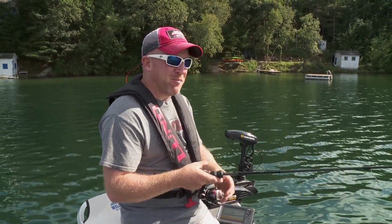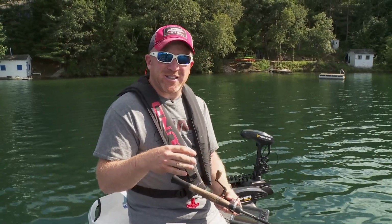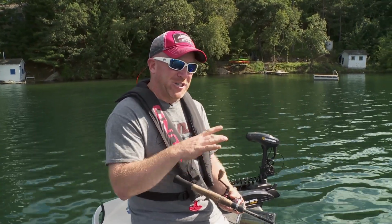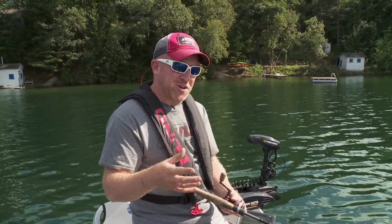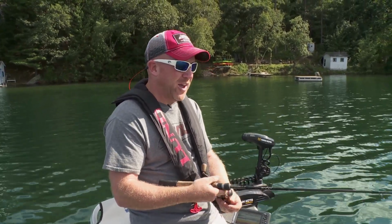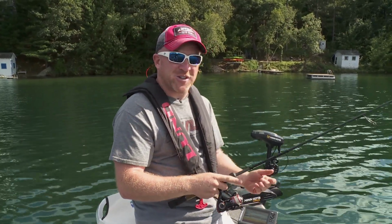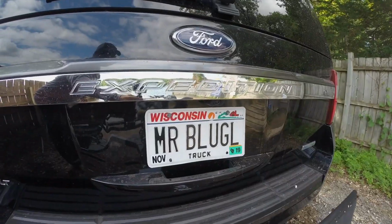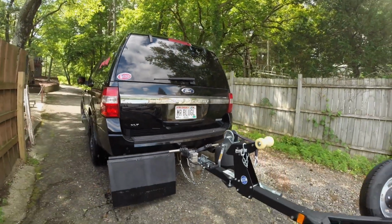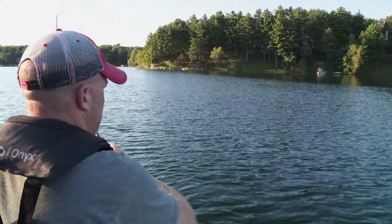But at the time, my license plate said Mr. Walleye. And as I got to know Gary, he said, I can't have the Mr. Walleye thing going, so no more. So I changed my license plate to Walleye Fisher for a little bit. But then bluegill fishing with these guys through the ice in the wintertime, every time we go out, I'd pretty much clean their clocks. And they started nicknaming me Mr. Bluegill. So I figured if a guy like Mr. Walleye can call me Mr. Bluegill, I'll just run with it. And it really is passion.